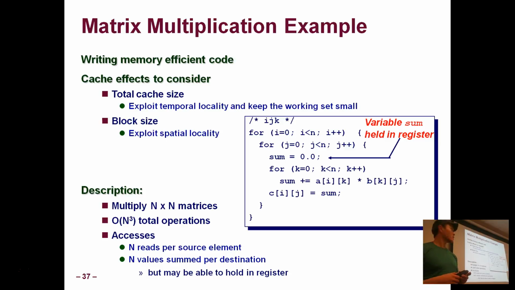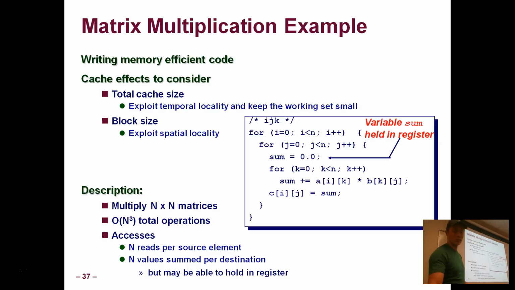All right, so where the rubber hits the road with caching, where it really matters, is when you're writing programs. So that is what we're going to cover next, and we're going to use the matrix multiplication example. If you recall, if you have an n by n matrix A, when you multiply it with matrix B, the result goes to matrix C. What you're going to do is take rows of A, columns of B, do the dot product, and that's going to set a single value in the result C. And then you're going to do it for all the values of I and J.